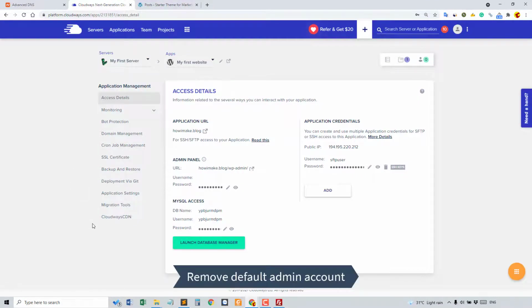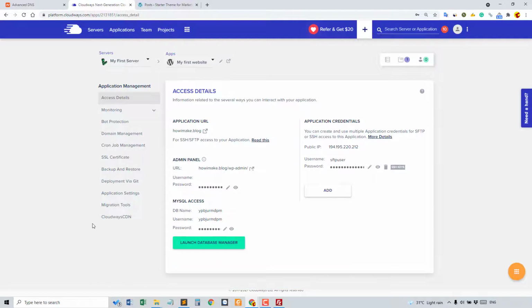Remove the default admin. Many people use our website package. It contains one identical account. For security, you must delete that account. Back to Cloudways. In Access Details, you click on Launch Database Manager to switch to the Database Administration interface.